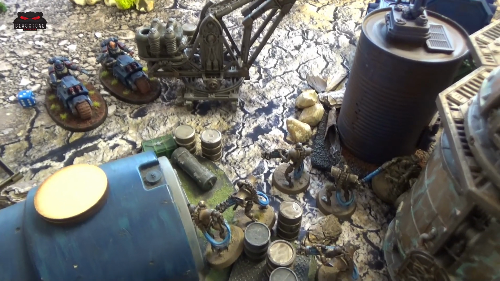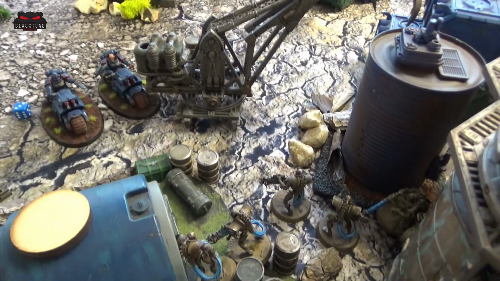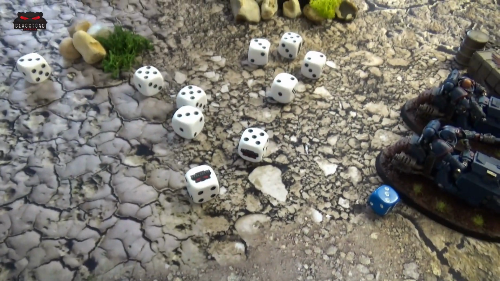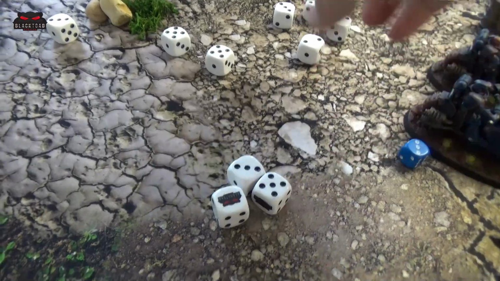So let's see if I can hit any of these on their charge in. It is a 6-inch charge as well, so it's pretty safe. You could probably make it. Let's see if I can Overwatch anyone to death. Okay, so rolling to hit. Any 6s here, so we cause 1 mortal wound, and of course with being Tesla, we've got 2 more there.